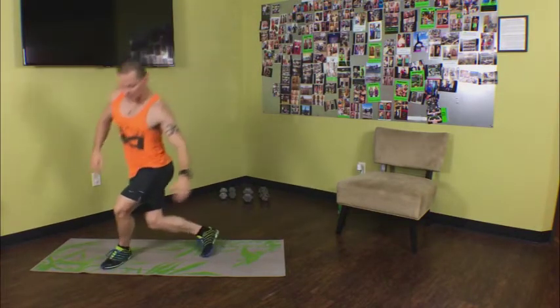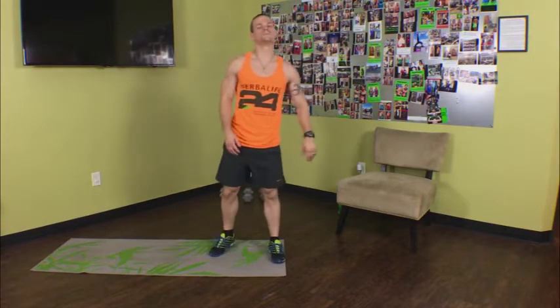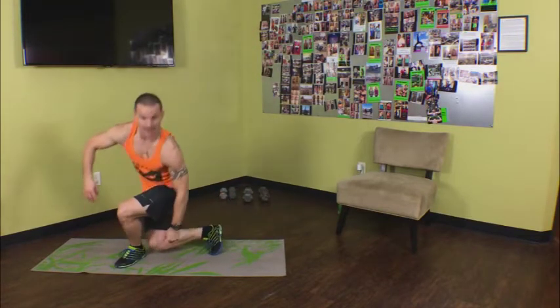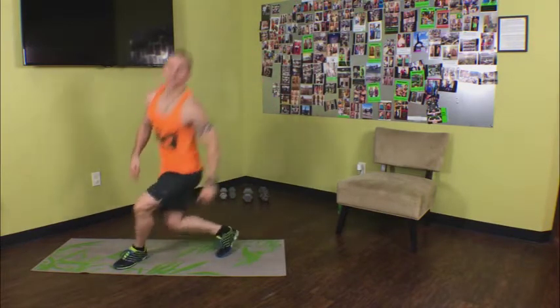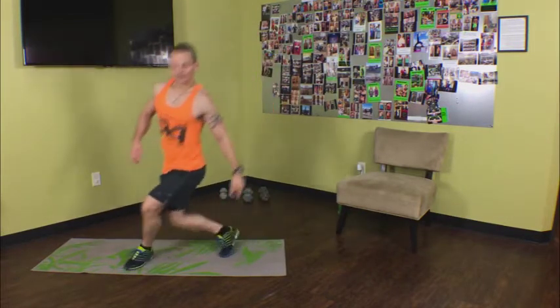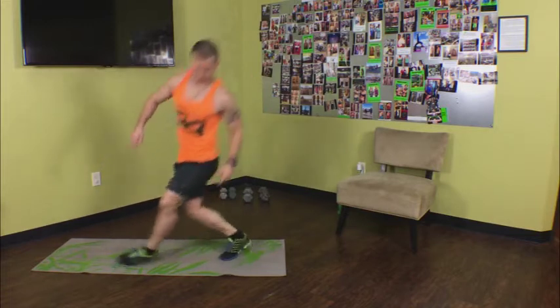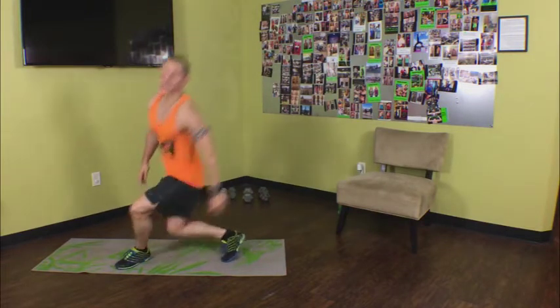Switch to the other leg — cross the left leg in front. Make sure you put the weight on your heel. The back leg, you just come up on your toe. Get as low as you can. My guideline is to try to touch that back knee down to the ground. Hopefully you can hear me over the rain hitting the building. We're 35 seconds in on this one, keep working. We're really not taking a whole lot of rest today — not until the end. I had several of you guess the question right on Monday.